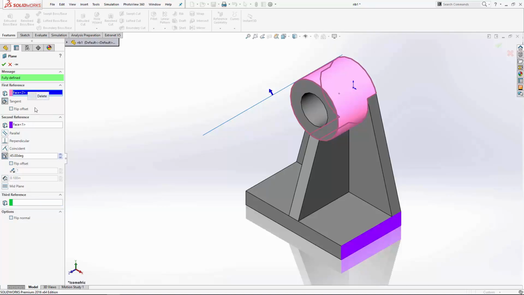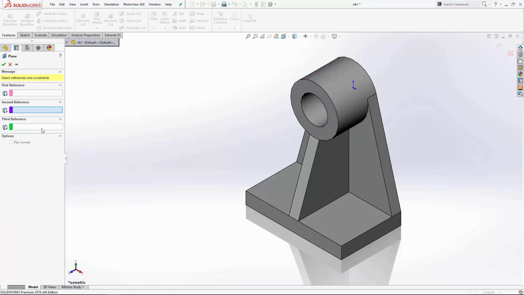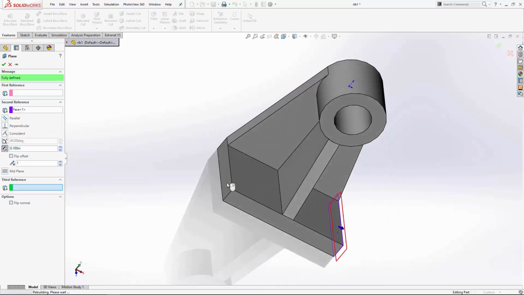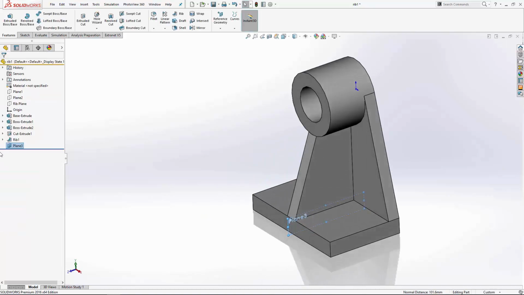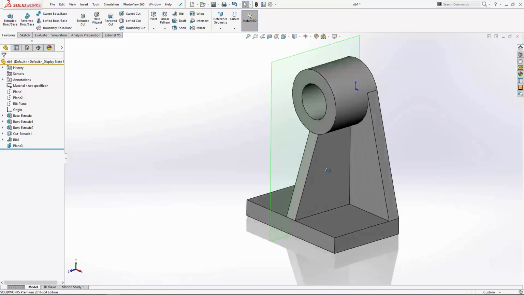One of my favourites is using a mid-plane, or what I call a mid-plane. If you have two parallel faces, like these two here, it creates a plane perfectly in the middle for us. Planes are a feature. You can then expand these if you so wish to make them clearer. And I'm going to use this plane to mirror about.